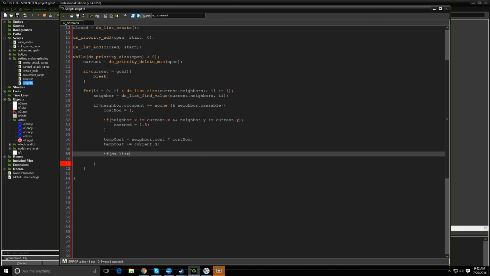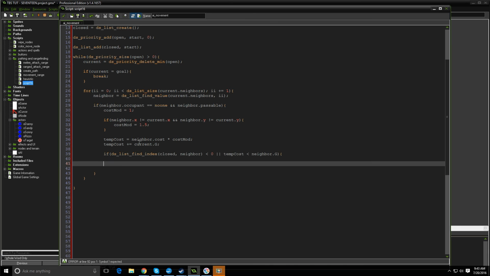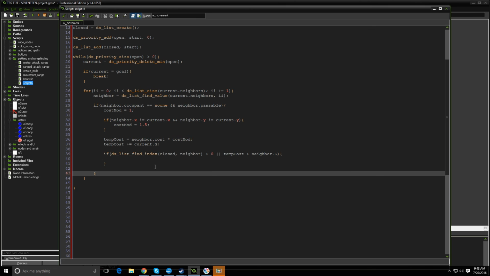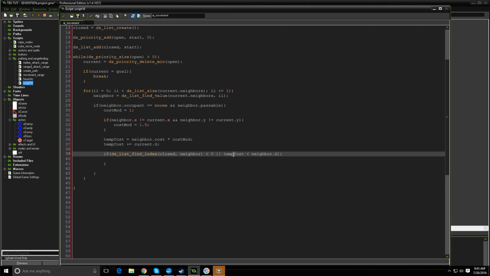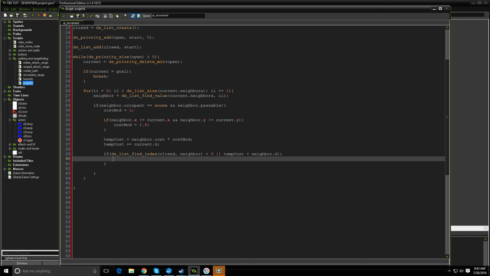So if ds_list_find_index(closed, neighbor) is less than 0, so if it's not already on the closed list, or temp cost is less than neighbor.g. So if we haven't already done this stuff, because if we've already done this stuff, it'll end up on the closed list. If we haven't already done that, or if it's more efficient to get to the neighbor we're working with from our current node than it was from whatever calculated it last, then we're going to do all of this stuff.